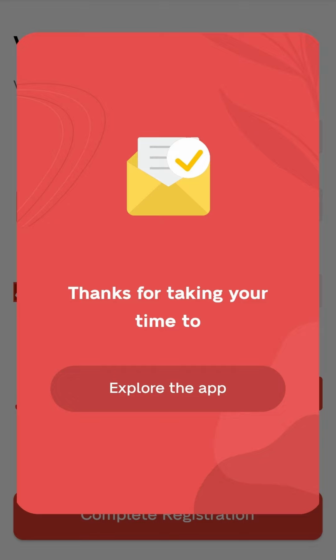After you have provided all the necessary information and documents, the app team will review your application and documents to confirm your eligibility. Once your account is approved, you will receive a notification that you can start receiving delivery requests.